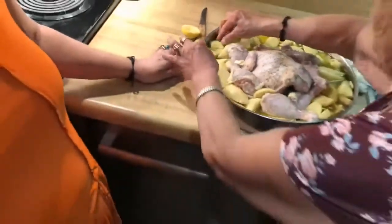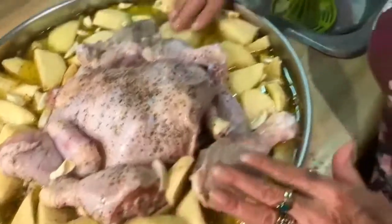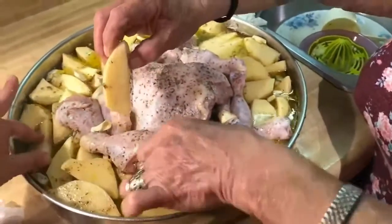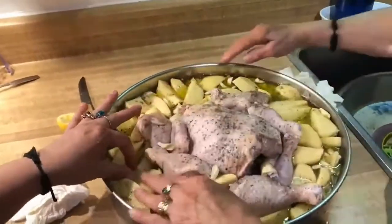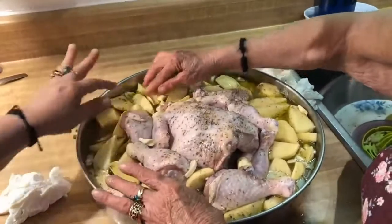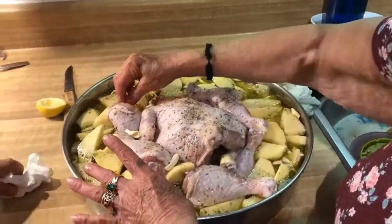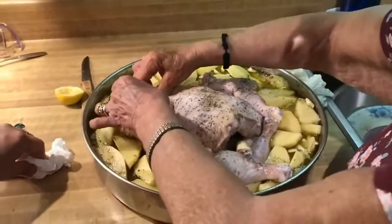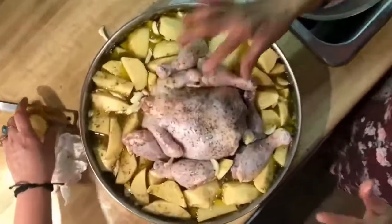Now I'll level the potatoes so they're not out of the water. She wants to level her potatoes a little more and push them in so they're not out of the water. She wants to cover them. They don't have to be completely covered, I'm telling you right now. But she wants them, as best she can, leveled and under the water. But if 10 are not under, it's okay.